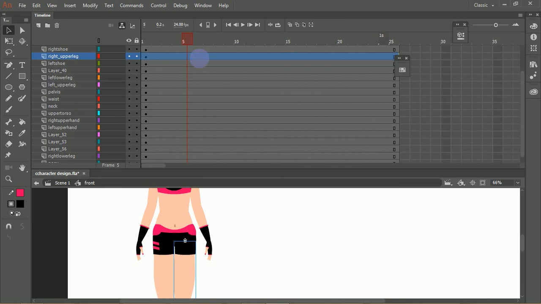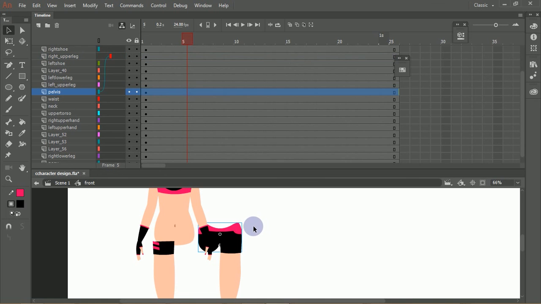So click here, click on this orange color icon, drag it and release it to the pelvis layer. So now it is connected to pelvis. If you move the pelvis, that leg also moves, like that.